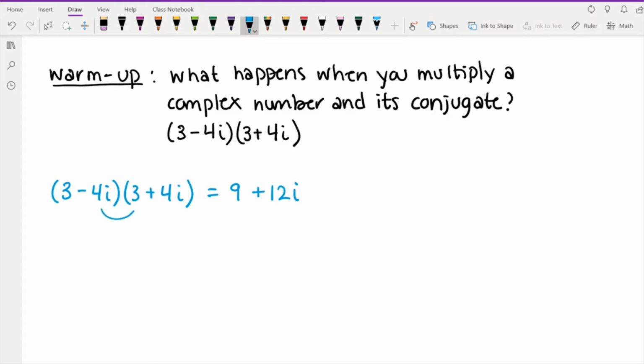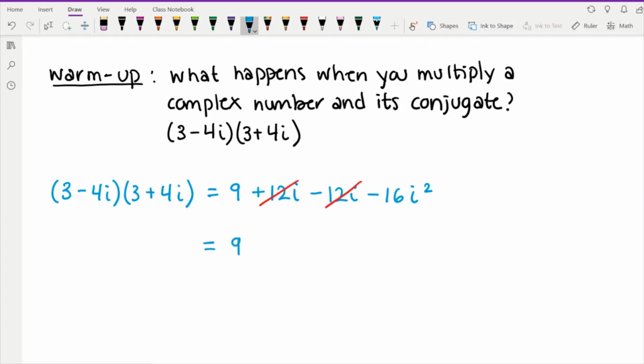Then we multiply here and we get minus 12i. And then we multiply these two things together and we get minus 16i squared. So notice that the two middle terms both canceled out. And that shouldn't be too surprising. Why did those middle numbers cancel out? Well, because this is actually a difference of squares, right? This is an expression where you're adding and subtracting. And whenever you have a difference of squares, you're going to end up with a plus and a minus term that add up to 0.